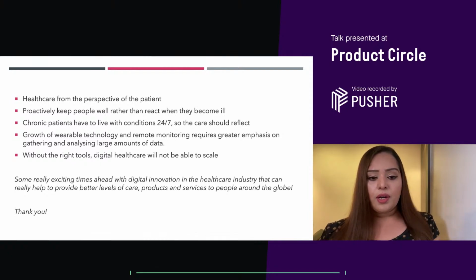With the growth of wearable technology and remote monitoring, I think there will be greater emphasis on gathering and analysing large amounts of data. This will support more personalised medicine where treatment will be individually tailored to the patient. So just a decade after the first Fitbit was launched, the wearables revolution, I think health tracking devices are now becoming more common.